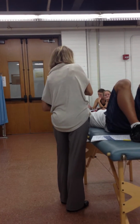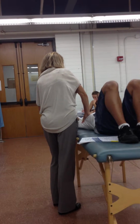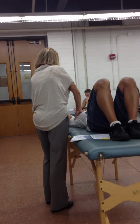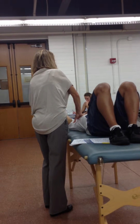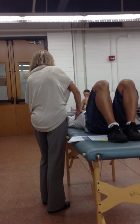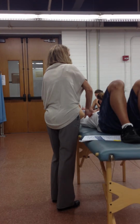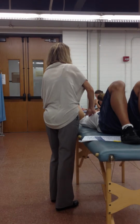Then take them up and just see how far you can get. You're going to feel, it feels like cord or concrete up in here as you start coming up. Just see how far you can get them up and when the elbow really starts pulling inward. But you are going to keep them about 30 degrees elevated off the table, scapular plane, and just notice when it really starts to spring up. And then feel muscle tone the entire time that you're going through there. That's what's going to be feasible for them.